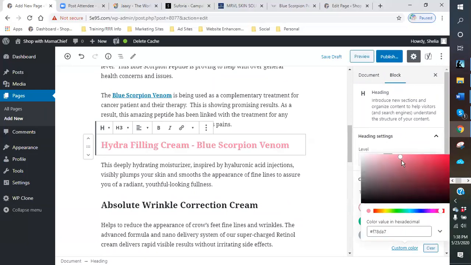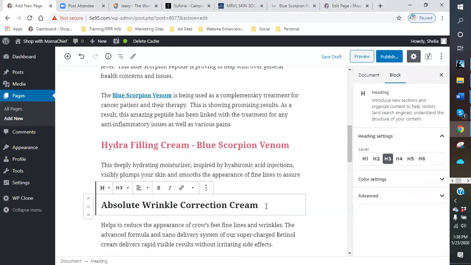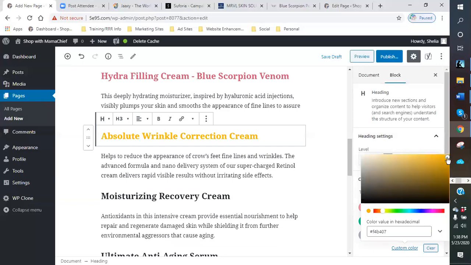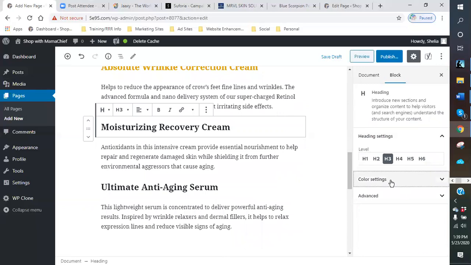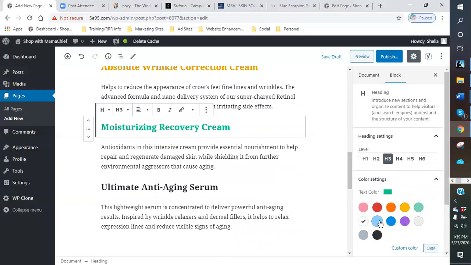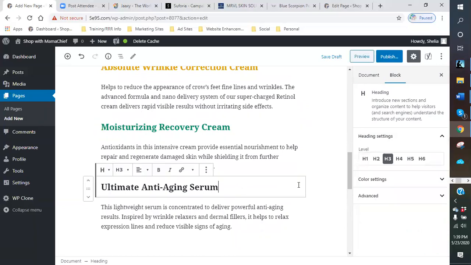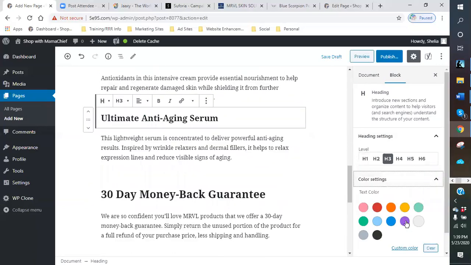And again, I want it a little bit darker. Okay. Anti-wrinkle cream. Let's do it as a gold. Recovery, we can do it as a green, meaning life. And let's make it a little bit darker. Don't like that color. And then serum, I'll do it as a purple.